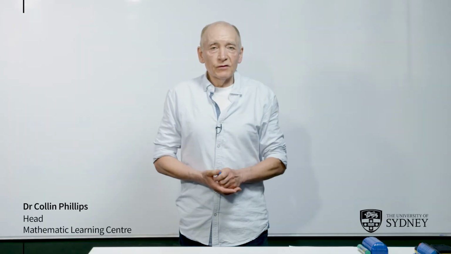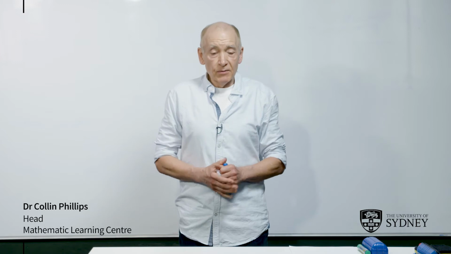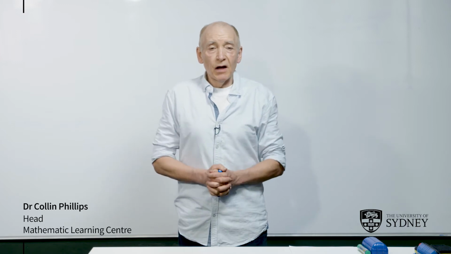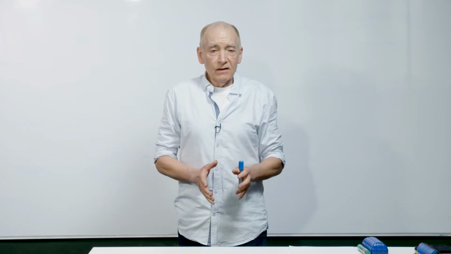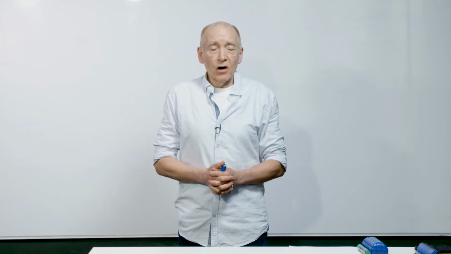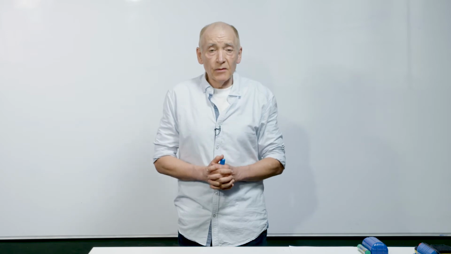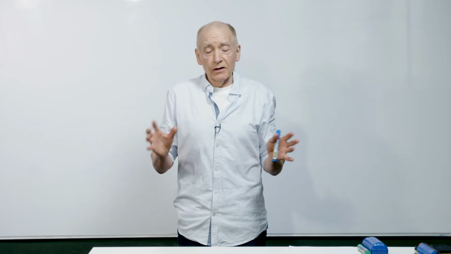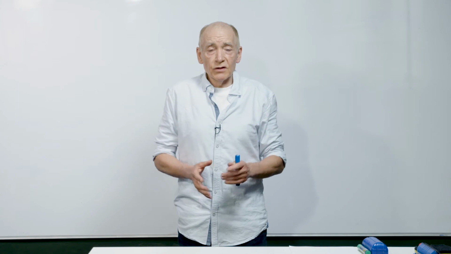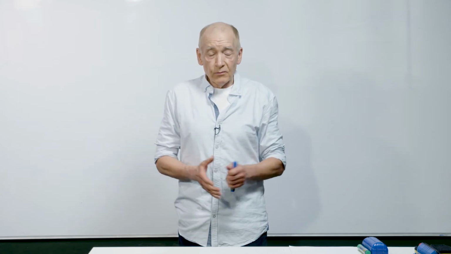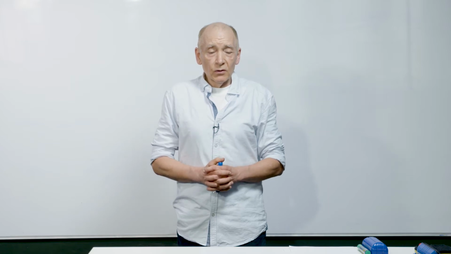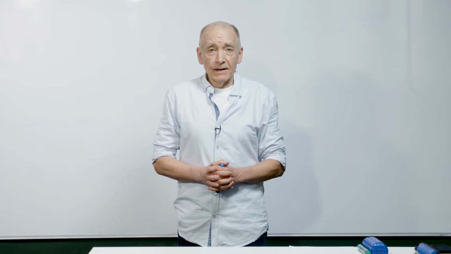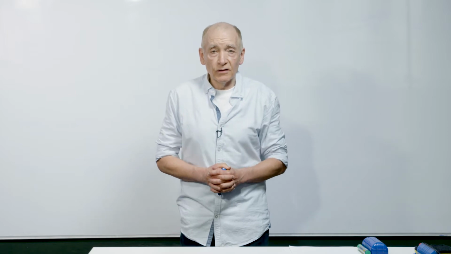Welcome to the examples videos for the trigonometric identities module of the Extension 1 bridging courses. In this video, I will go through a simple example of combining a sine and a cos function into a single sine function. We'll then progress to do a more complex example, and in the last video, we will work through the theory behind combining sine and cos functions into a single sine function.